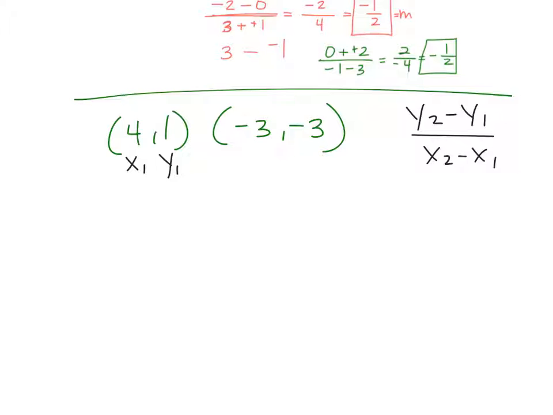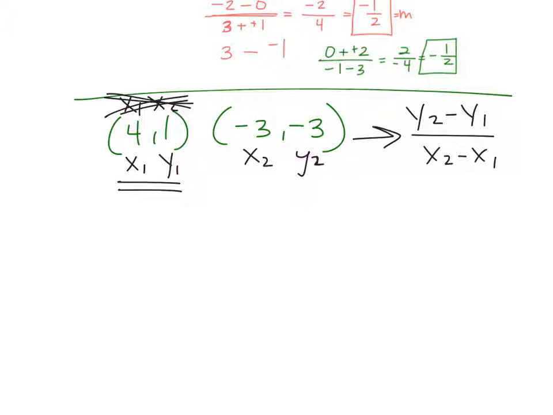And that's the other place that people sometimes struggle, is people call 4 x1 and then they call the 1 x2. But remember, your x value is always the first number in a point. Your y value is always the second number in a point. So just make sure this stays x and y, not x1, x2, okay? That does not work. You can't do both as x's. One's an x, one's a y, okay? So if this is x1, y1, what's negative 3, negative 3? x2 and y2, okay?